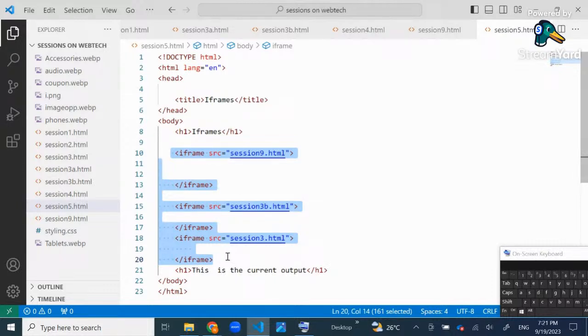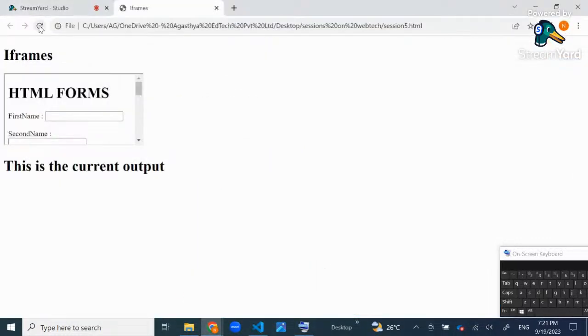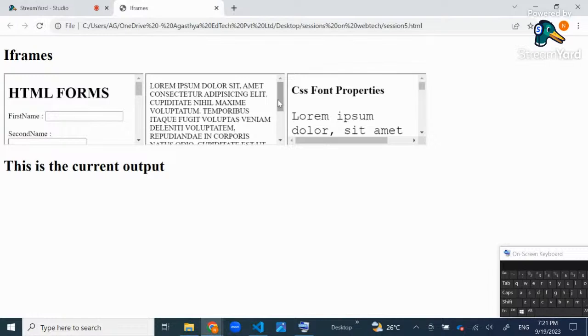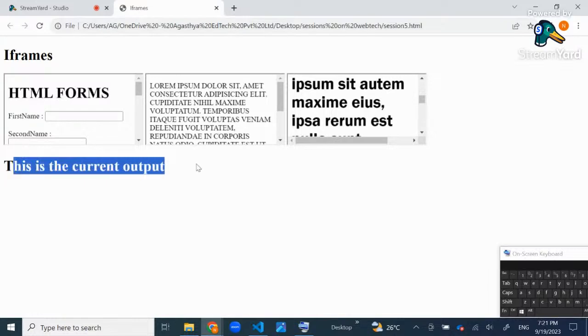In one, session 9.html should come. In the second, the output of session 3b should come. And in the third, the output of session 3 should come. If I have created 3 iframes, obviously I will be able to see 4 outputs: 3 outputs in a row inside the iframes, and one output from the current web page.